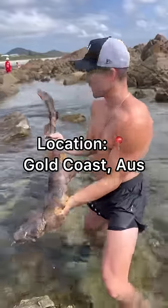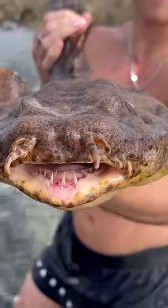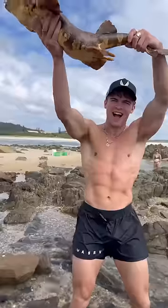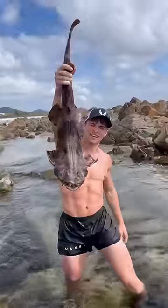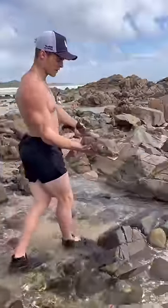Let's see what's in the tide pool. This is a wobbegong shark — Colty caught it with his hands. It's definitely dangerous to catch these with your hands because they have razor-sharp teeth. They're kind of like nurse sharks in the sense that they're pretty docile when you hold one — it literally feels like sandpaper. But just because it's a docile shark does not mean it won't bite; it definitely will bite.